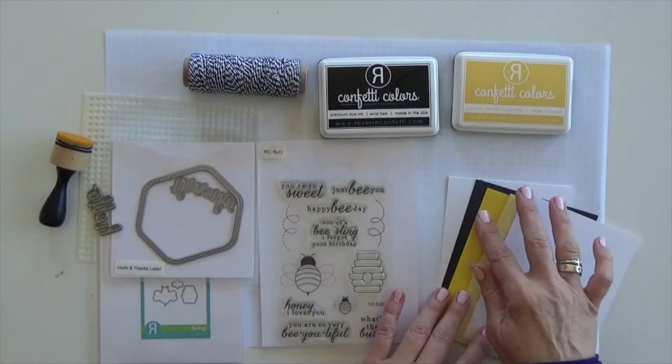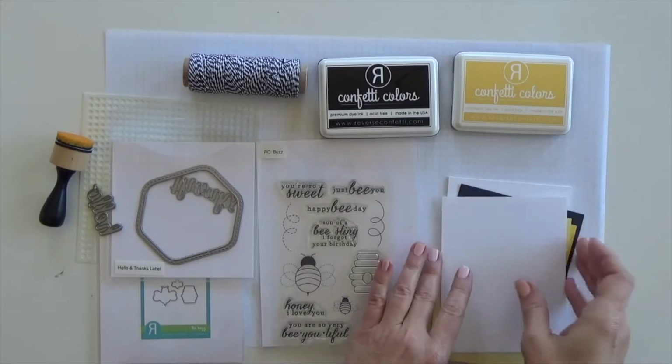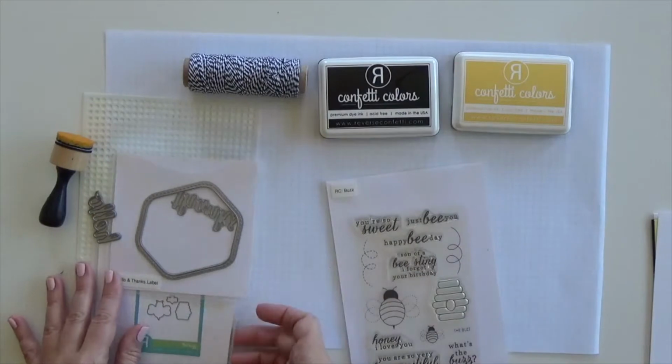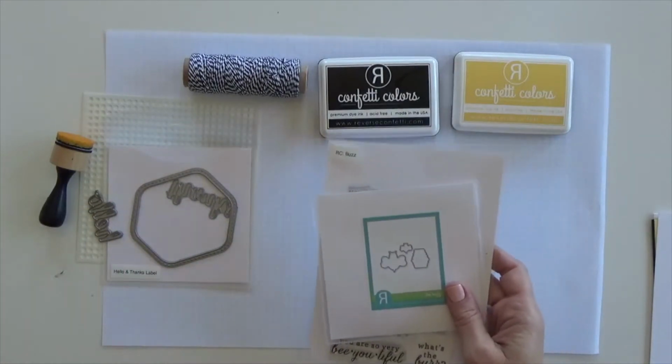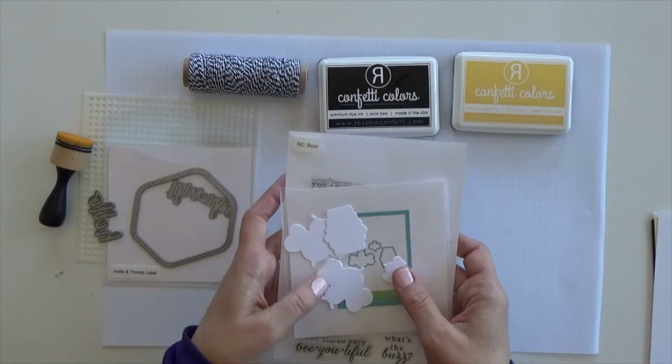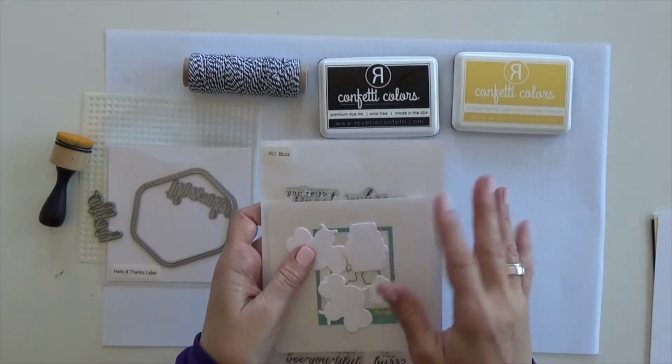The card I'll be making in this video is Honeycomb inspired with yellows and black, plus the adorable bees from Reverse Confetti's The Buzz stamp set. I'll show another card at the end of the video that uses completely different colors. It's a fun look that's not limited to a bee theme at all.